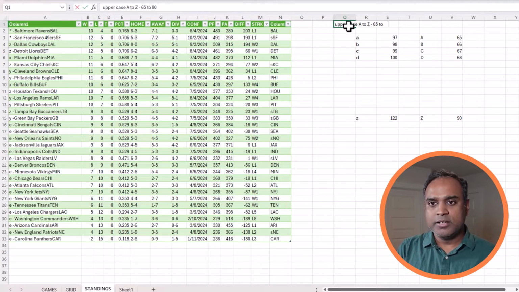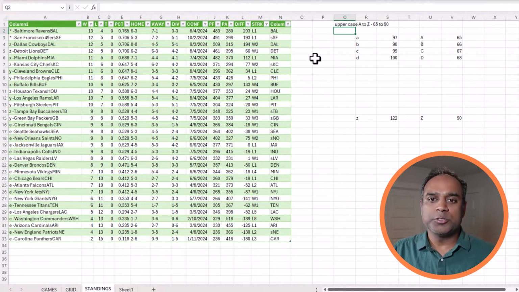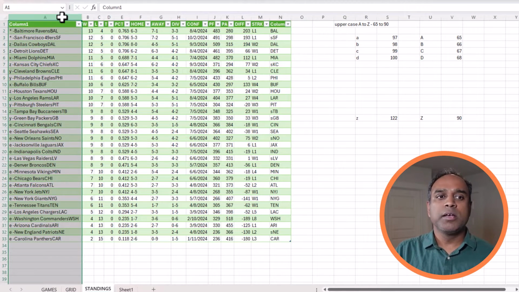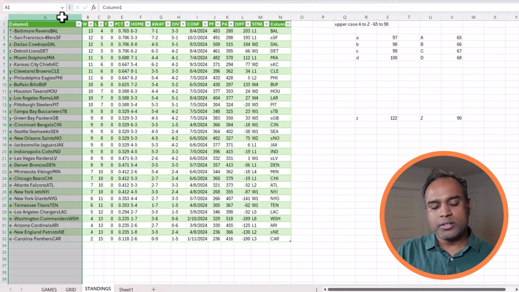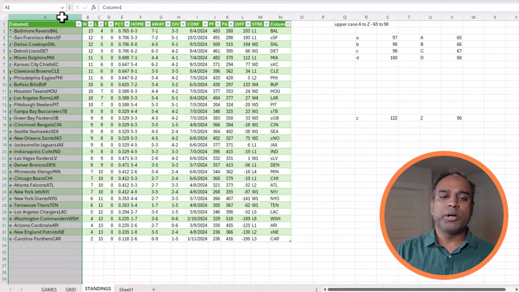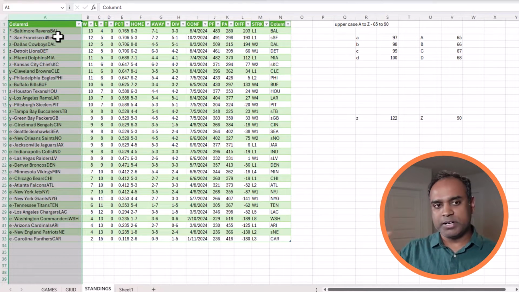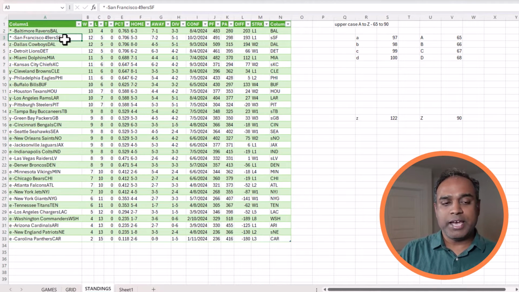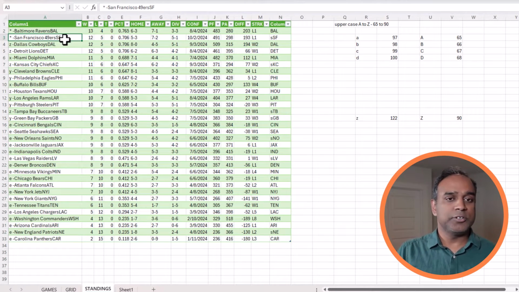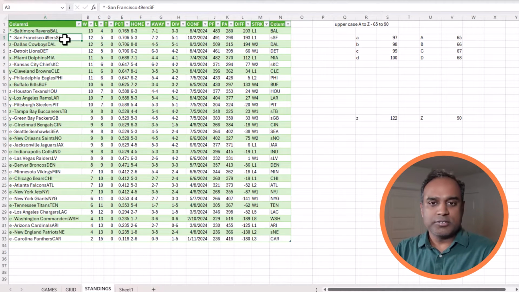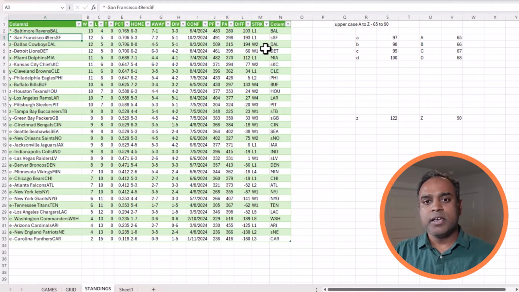The reason why this is going to be useful here is we want to pick the last two or three characters from Column1. How do I know whether it's two or three? Of course, there are many different ways to do it. One way would be if I can identify only the uppercase letters from the right. For example, for San Francisco, S and F are uppercase, and then the other s is actually not. So I want to only bring the characters that are uppercase. Uppercase characters A to Z have a code value of 65 to 90.